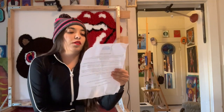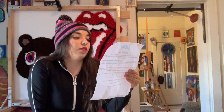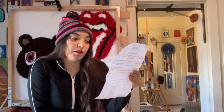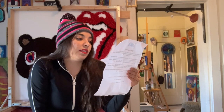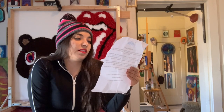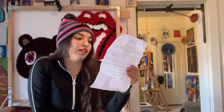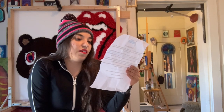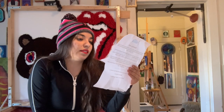When receiving the rug gun, you might notice that this is a little oily. This is normal to keep the gun running smoothly. It can be wiped down with a dry paper towel. In the small box, you'll find a cut pile adjustment, loop pile adjustment, and a yarn loop threader. Your gun will be set to cut pile when receiving it, and it's ready to use. The yarn loop threader will help you put your yarn through the two areas of the rug.